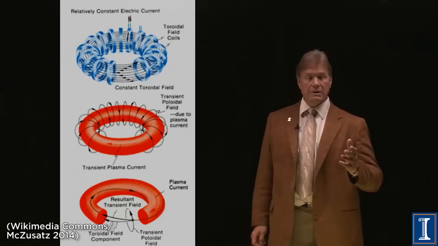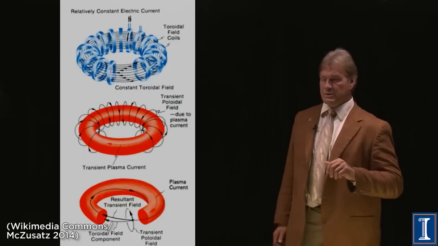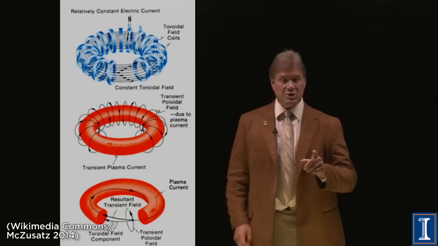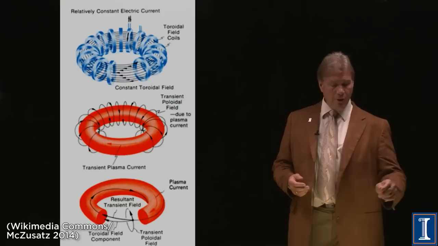We can do that in a couple ways. A stellarator does it by having an actual magnetic coil that's twisted. A tokamak does it by having the current pass through the plasma and create that twist. And you can see that what you end up with is another magnetic field going around this way, so your resultant field is this twisted magnetic field in a donut. And that shape is a minimum energy state. What do you mean, minimum energy state? It's like a ball rolling downhill. The ball will settle in the bottom of the hill all by itself.